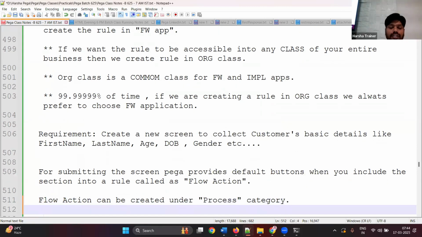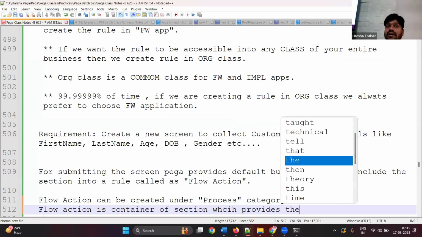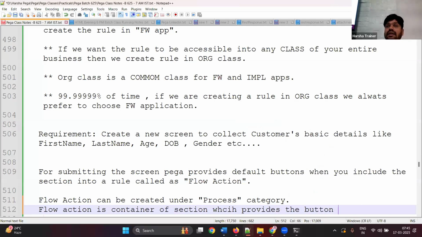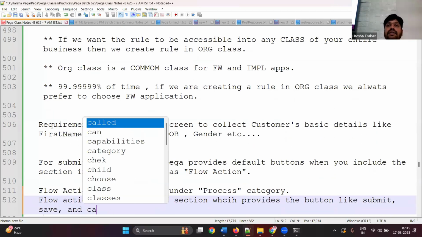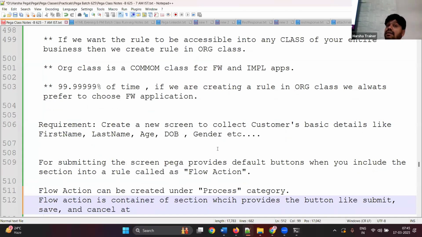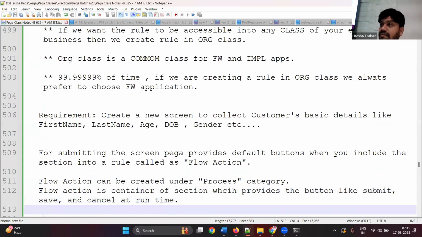So flow action is a container of section, which provides buttons like submit, save, and cancel at runtime. At runtime only it will provide, not at design time.